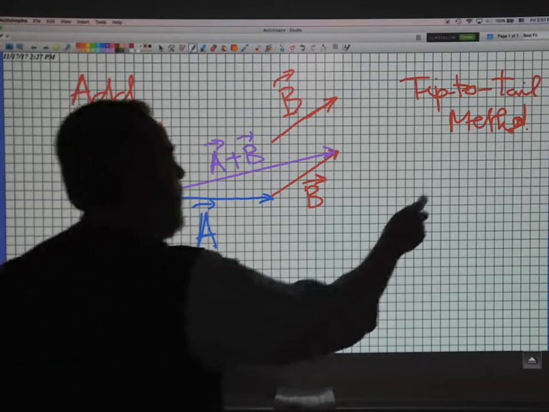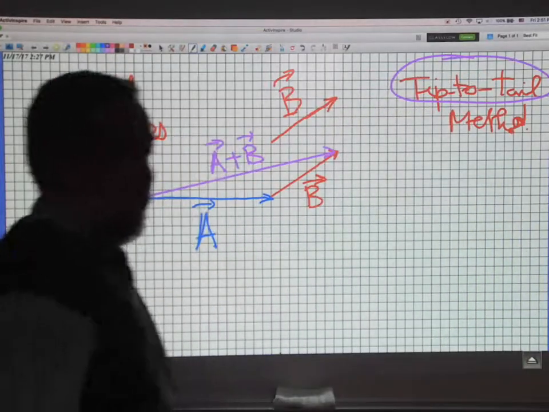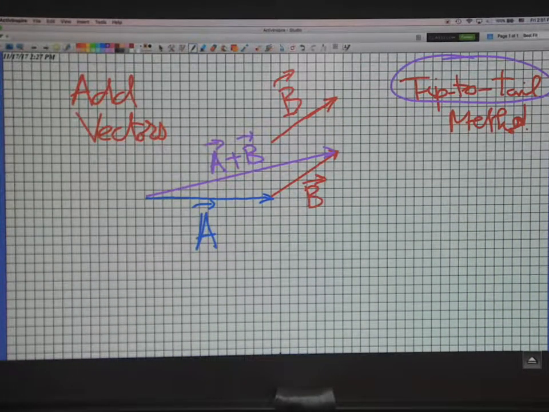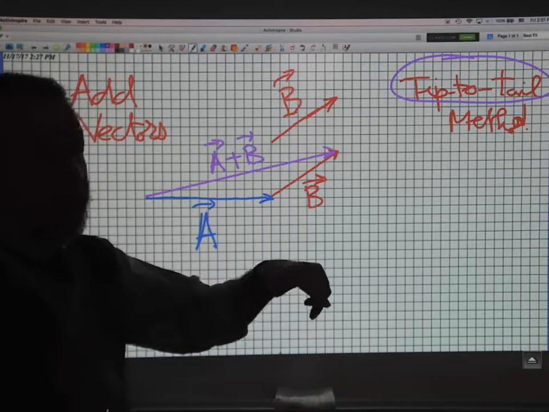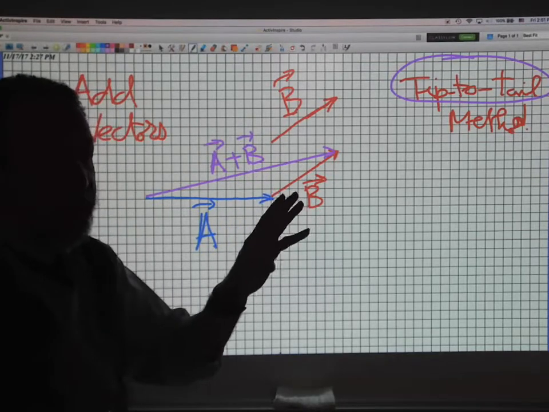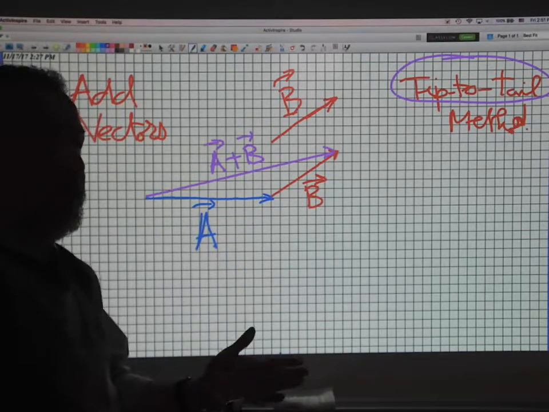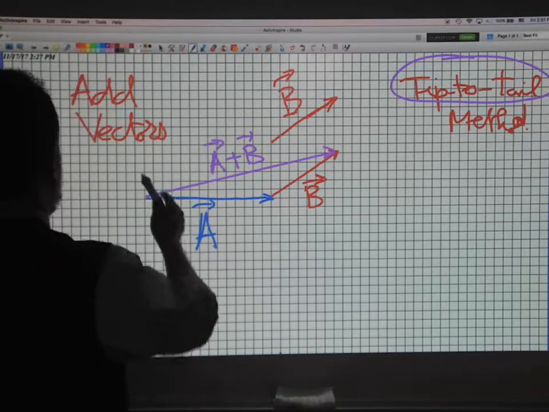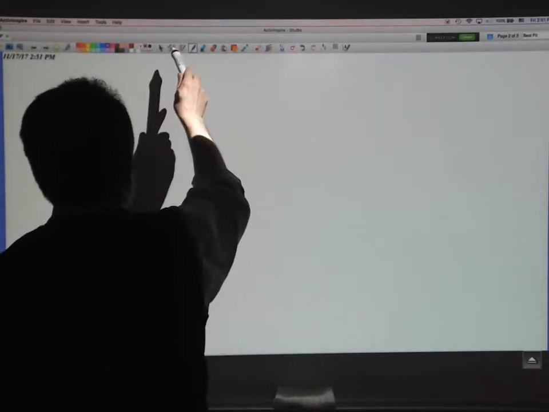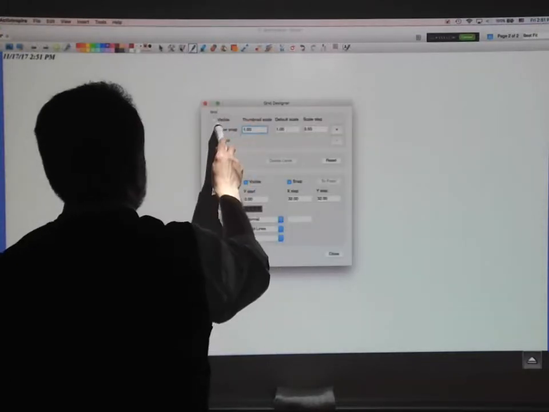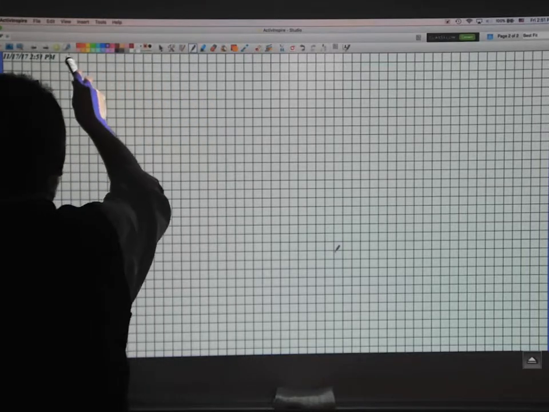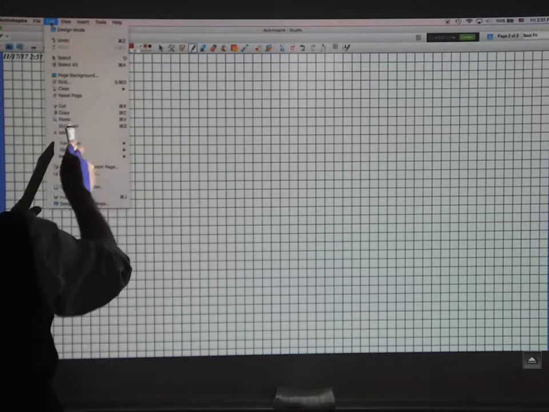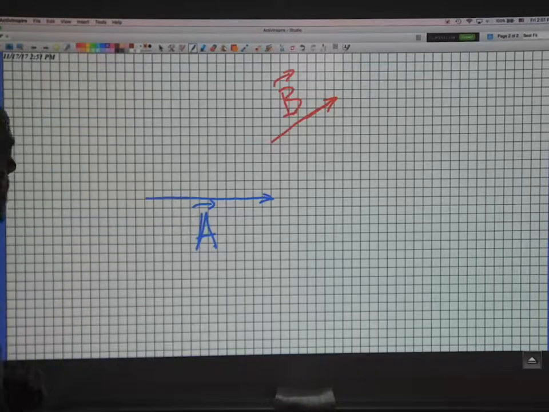And in this case, I am using the tip-to-tail method, as you can see right there. Cool. Now, at this point, I am going to go to the next slide, and I'm going to show you these same vectors, but I'm going to add them simultaneously, using what we call the parallelogram method. So here we go. Again, I am going to make sure that I have a grid, so I would be able to do things in a reasonable way. I already copied this, so I'm just going to paste the original two vectors. Notice, here they are, just as they were in the earlier one.